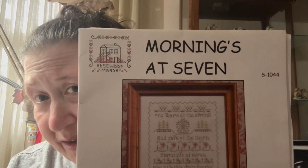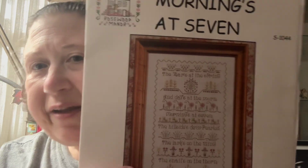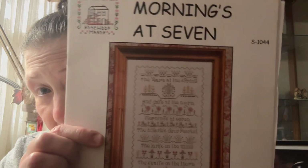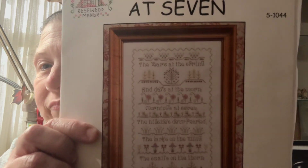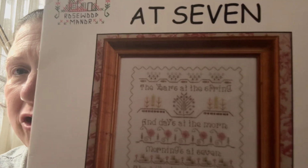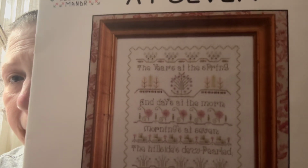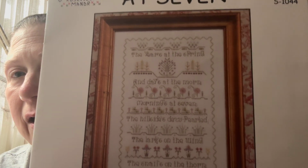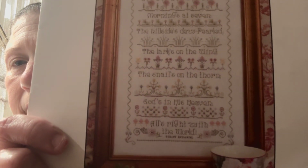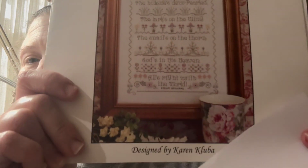This one is Mornings at 7. And something I like about this one, it's an older design. Everything is stitched with one strand of DMC. And there's lots and lots of specialty stitches. So let's see if I can show you closer up how this is going to look. Okay, that's Mornings at 7.